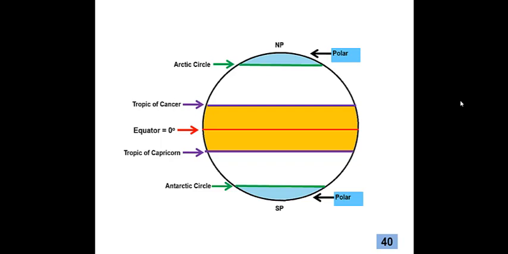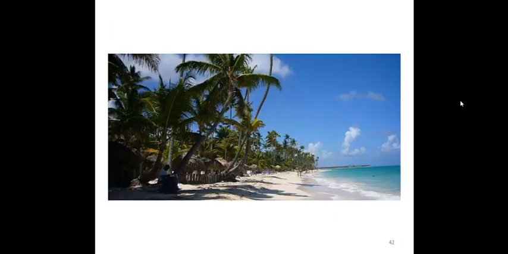Moving on from there, the next climate zone we're going to look at is shaded in yellow. That falls between the tropics, between the Tropic of Cancer and Tropic of Capricorn, and centers on the equator. If you think back to some of the elementary school stuff that you guys did, we know that the areas around the equator are hot, right? And we call this the tropical climate zone. When we think of the tropics, we think of nice sandy beaches, palm trees, warm weather pretty much all the time.